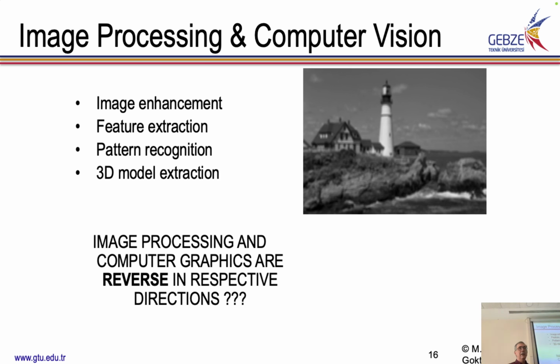Computer vision and image processing changed significantly with the advent of artificial intelligence. Because in the older days, this is a famous lighthouse image, very famous because that image is present in all image processing books. It is a kind of test image. Somebody put it in their paper, and later on, everybody used that same image because they have to compare their results with the previous paper. So suddenly, this image became the standard famous lighthouse image.